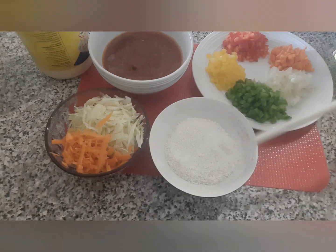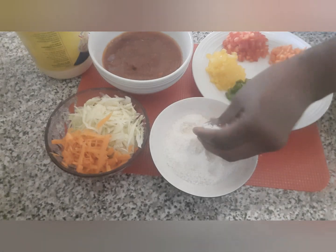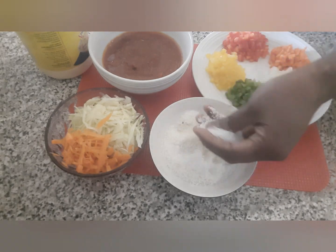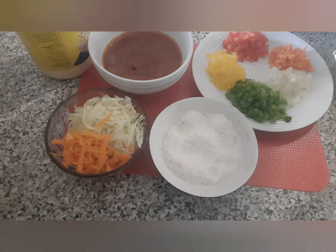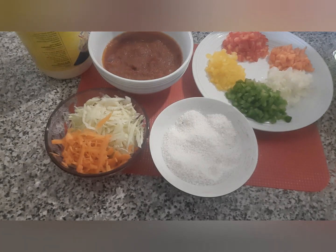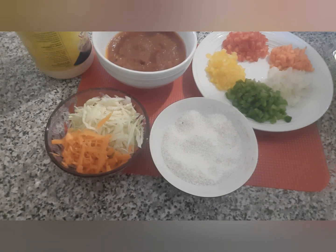So in this bowl I have coconut flour that I made some few days ago. I have a video that I will upload soon to show you the process of how I got this coconut flour to look like this. For the coconut flour jollof, you're going to need some sauce — I already had some leftover sauce in the fridge, so that's what I'm going to use today. This is basically just tomato sauce.